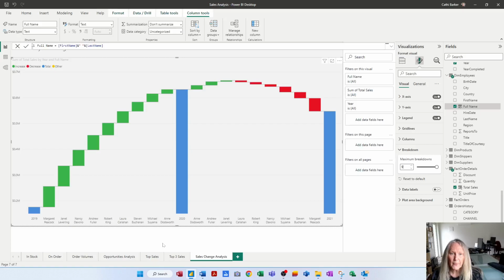Now, this is showing me that Margaret actually had an increase in her sales from 46,000 to 127,000. So 172% increase. Also, Janet had a 483% increase, going from 16,000 to 96,000. All these increases ultimately led to a massive increase in sales in 2020 to 631.